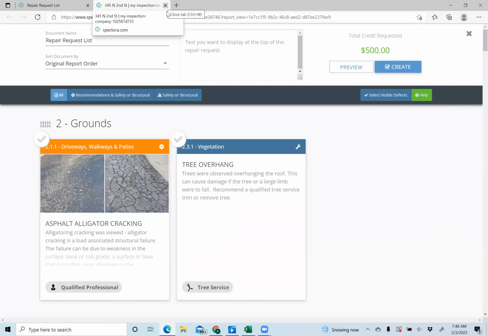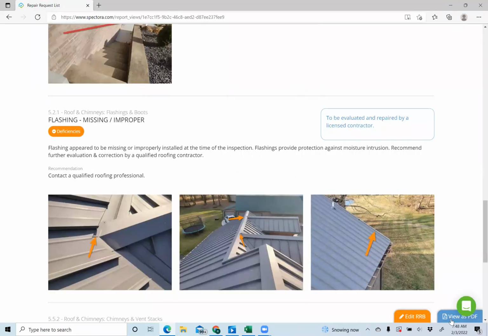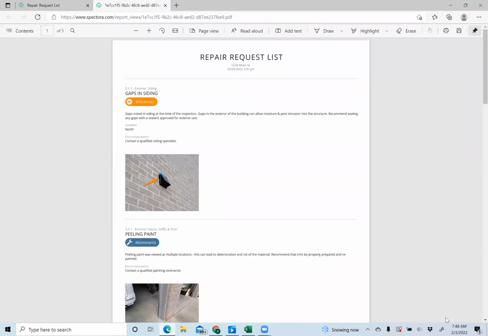And then you can either select or unselect items that are wanting to be added or taken off of that list. You can also go back in once you guys have finished the negotiations on repairs, and update the list so that you have a current list of what is actually supposed to be fixed. You also have the option down here to view it as a PDF, which I think will be quite helpful, so that once you have this, you can go up here and save and send it along with any of your other digital documents that you might have. And then you are ready to send that over with your response to inspection.